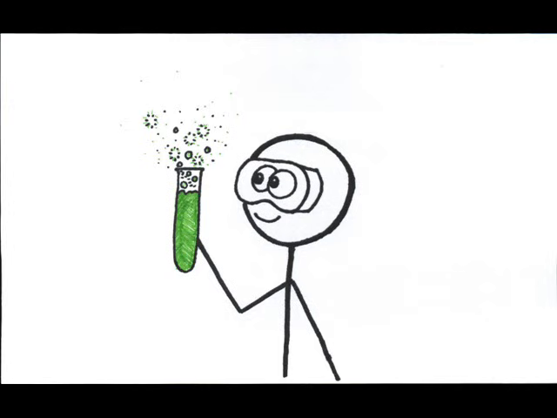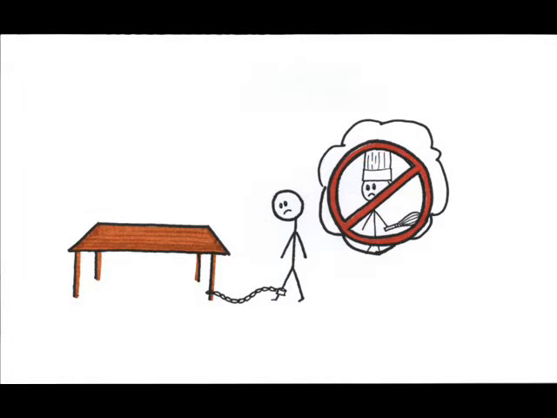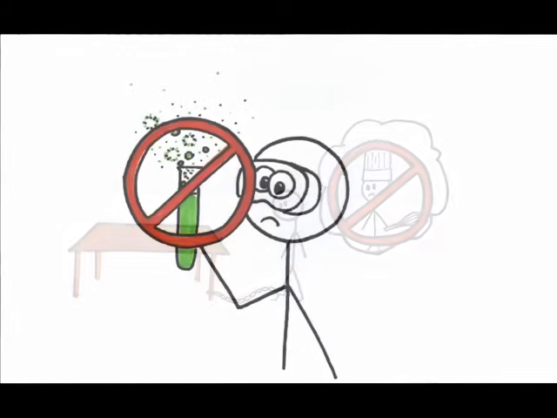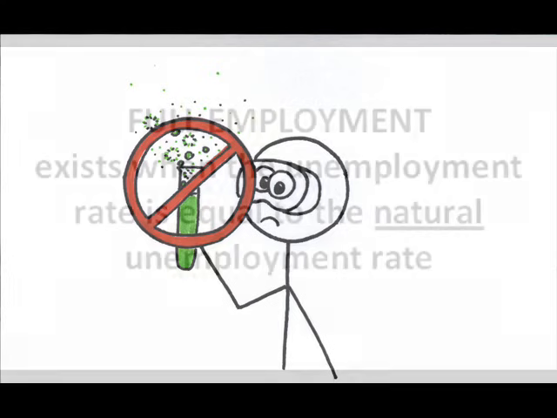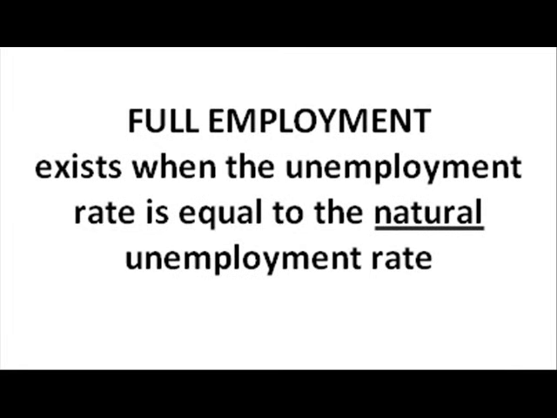Similarly, the continual change that occurs in an innovative society means that there is always some structural unemployment. To eliminate these, you'd need to appoint each employee to a job, and that would be the person's job for life. Plus, you could never allow any underlying structural change like technological improvements. No, zero unemployment isn't the goal, but low unemployment is. How low? Well, the natural rate of unemployment, that caused only by frictional and structural factors, is our target. If we've achieved the natural rate of unemployment, we have full employment.